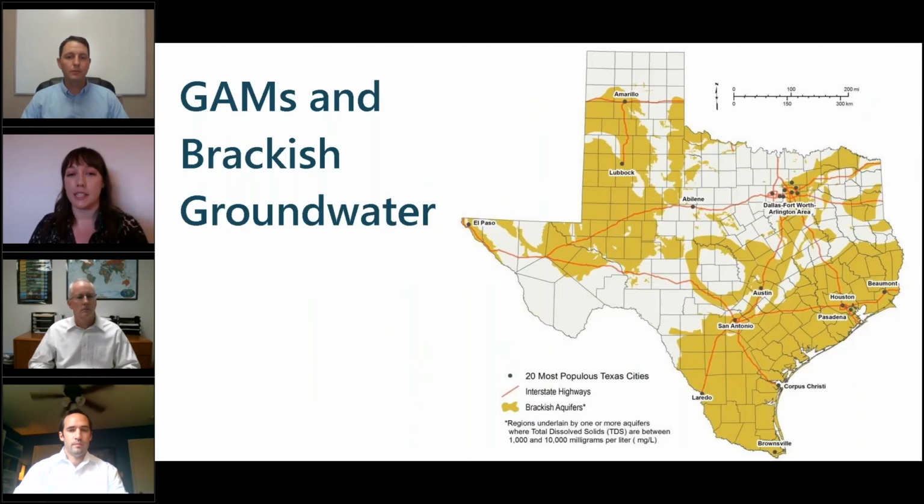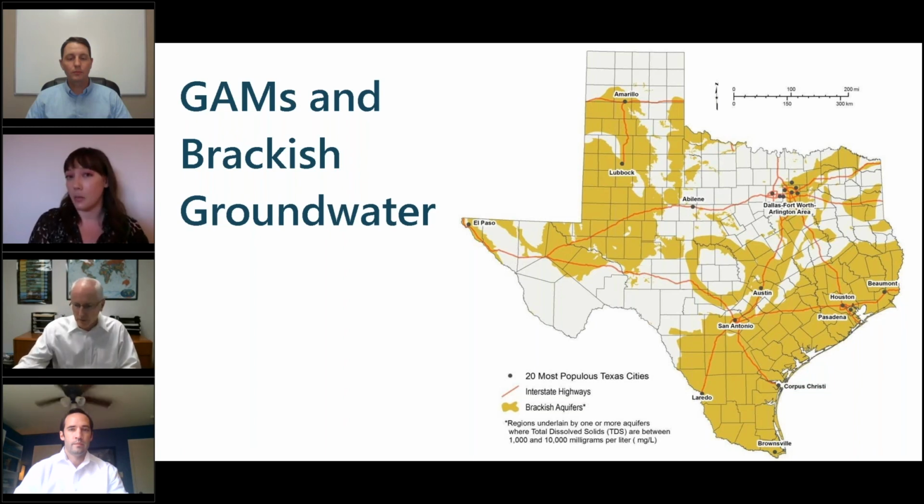So one thing to consider when we're talking about BRACs and GAMs is the purpose right now of those 2 programs. The BRACs' purpose is to map and characterize brackish groundwater resources throughout the state and really find those sweet spots of brackish groundwater where you can get the highest potential for long-term productivity, but also have the lowest risk of any negative impacts. Whereas the GAM, as we've already discussed, is regional scale modeling to support state water planning. So BRACs is a little more detailed, localized study of geologic frameworks and water quality, and GAM is more regional in scale and has a more general application.